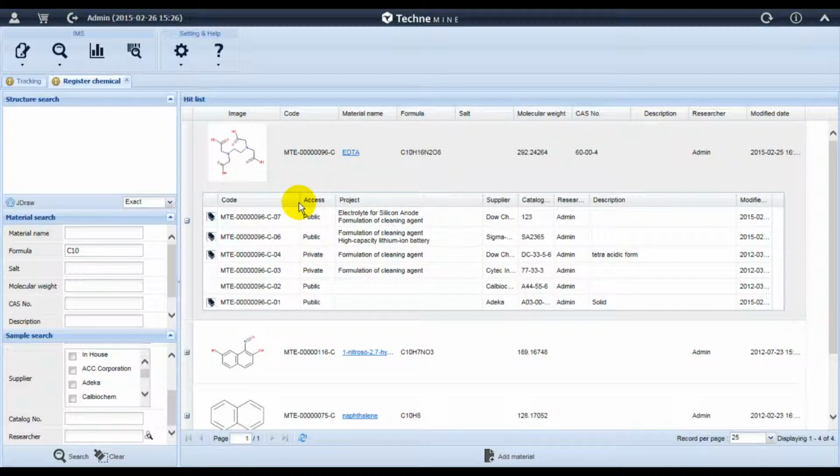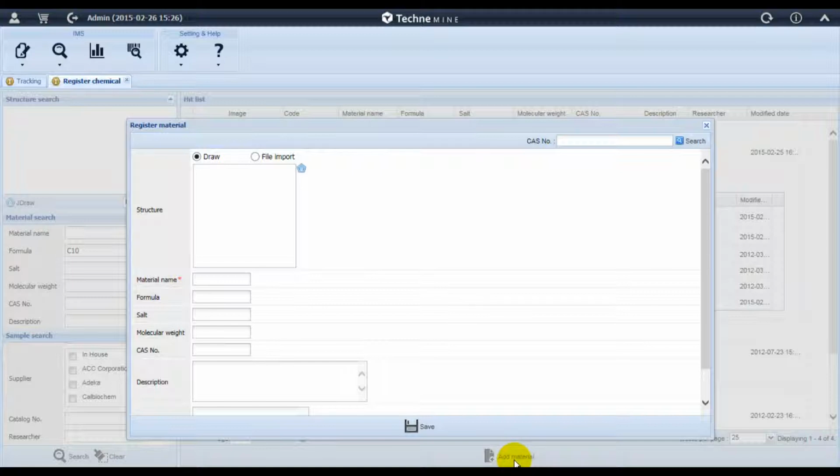If any redundant material is not found in the IMS database, click the Add Material button. You can submit information about a new material in three ways. The first method is by drawing a chemical structure using a draw tool. Select a type of sketcher by right-clicking on the blank structure window, then select the Current Sketcher menu. If you don't have any available sketcher, you can use Excel's JDraw for free.